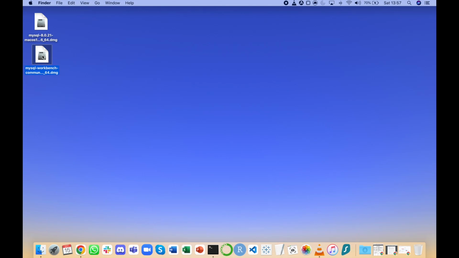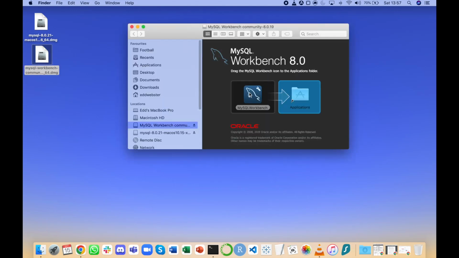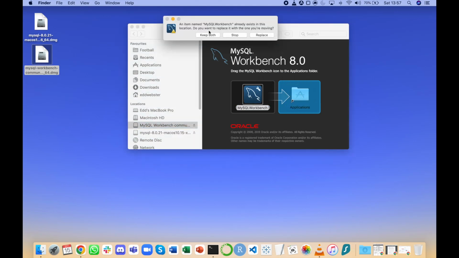So I'm going to double click on the Workbench file. I'm going to copy the application to the applications folder. Of course, this is very specific to Mac users. For Windows, this is, I think, probably a bit more straightforward. We're going to just let these files copy.